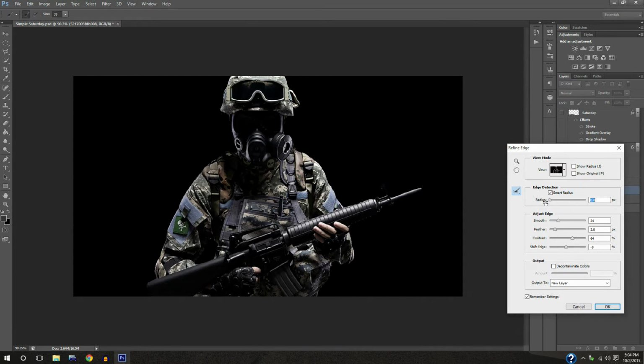Let's see here. I want to adjust the radius, and you can see here these lines right here. If you stare right there for a second, I'll show you the difference. You can see how it changes it. And you want it to show everything that you want cropped. I want to say cropped in this instance, but it's really just making it transparent.